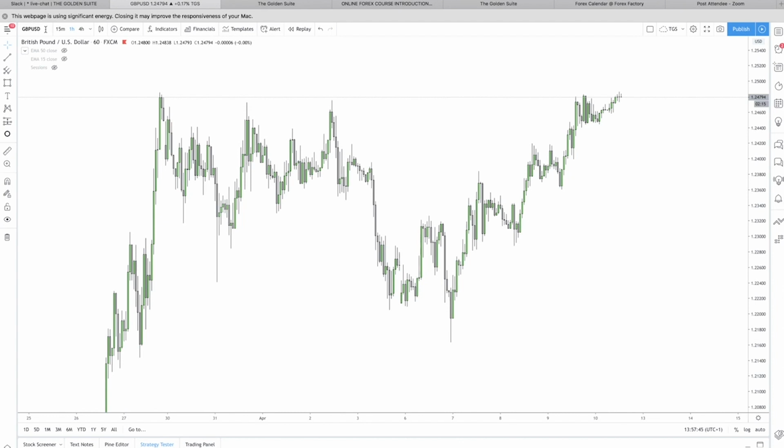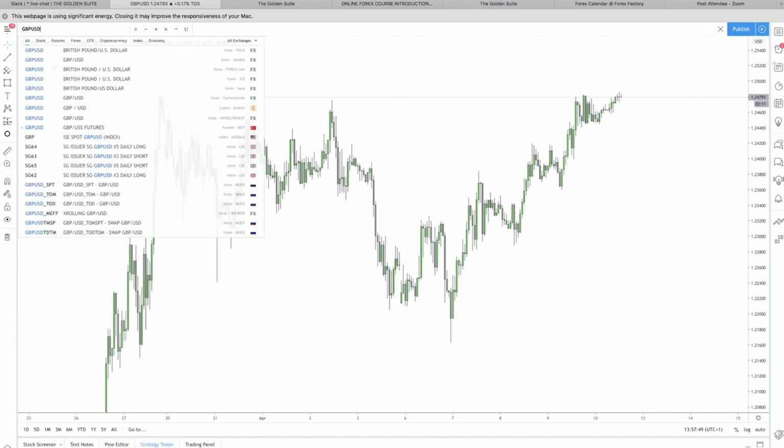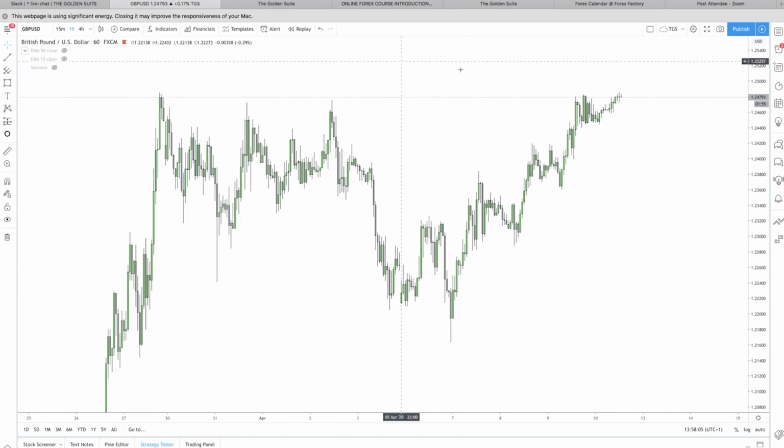It's very simple. I always like to use, for example, if I go on GBP/USD, I always look at FXCM. Because you'll see two. You've got OANDA. This shows slightly different pricing. But I keep everything on FXCM all the time. FXCM is my preferred one. So GBP/USD FXCM. Now, move along from this bar, this search navigation.